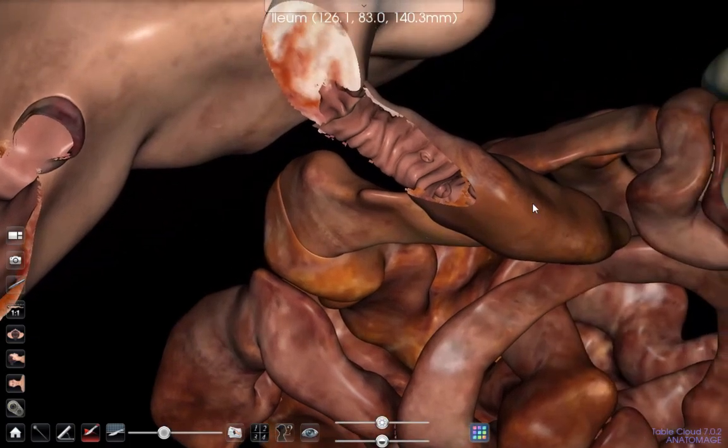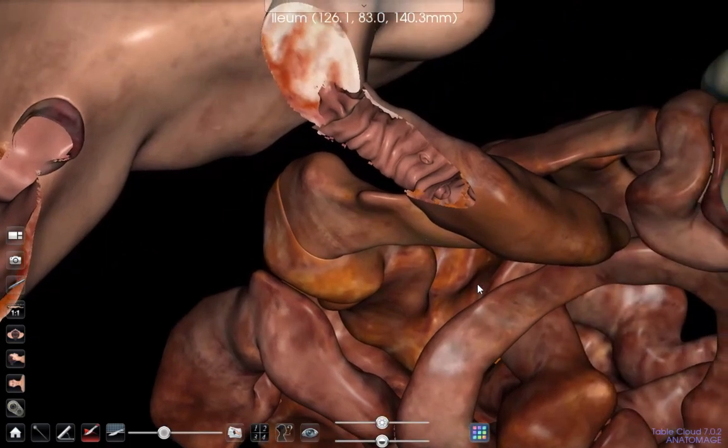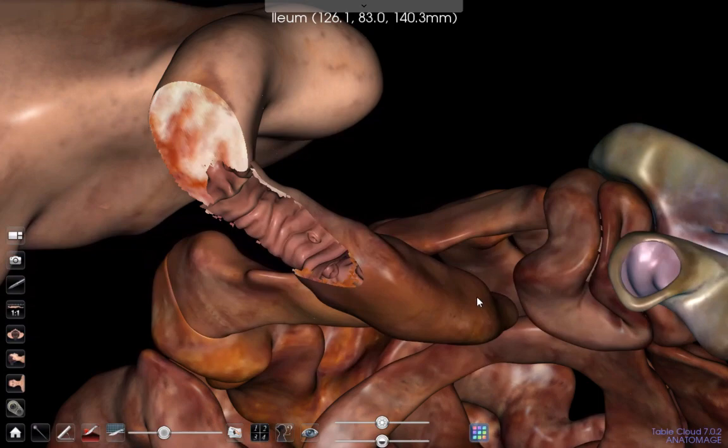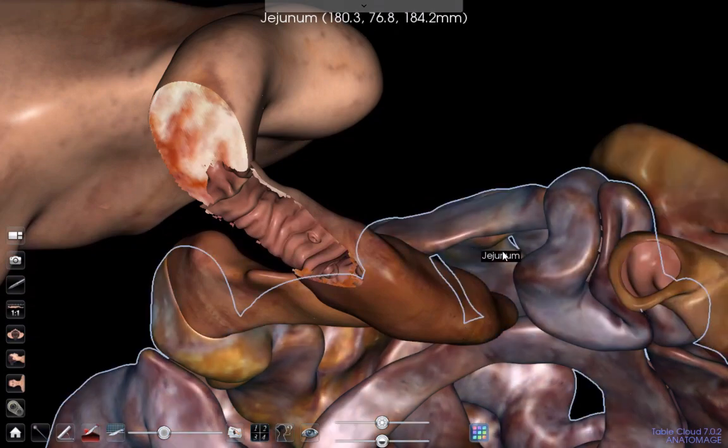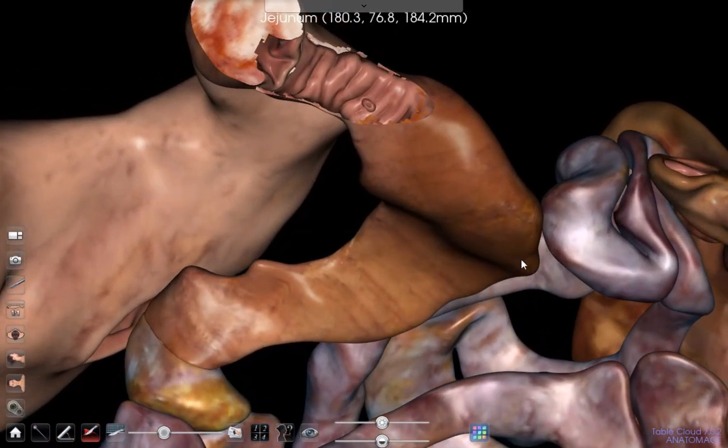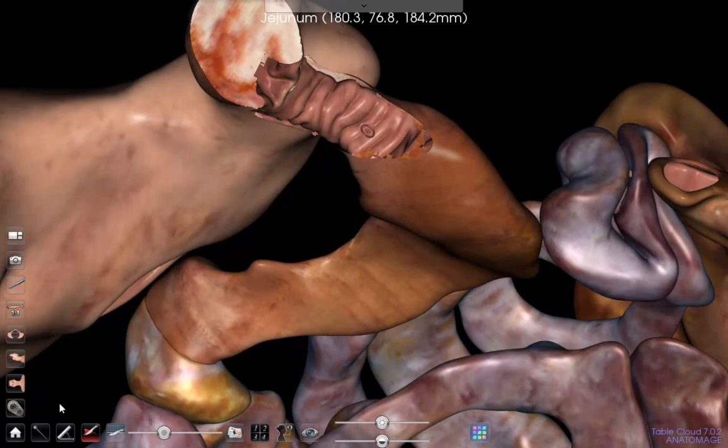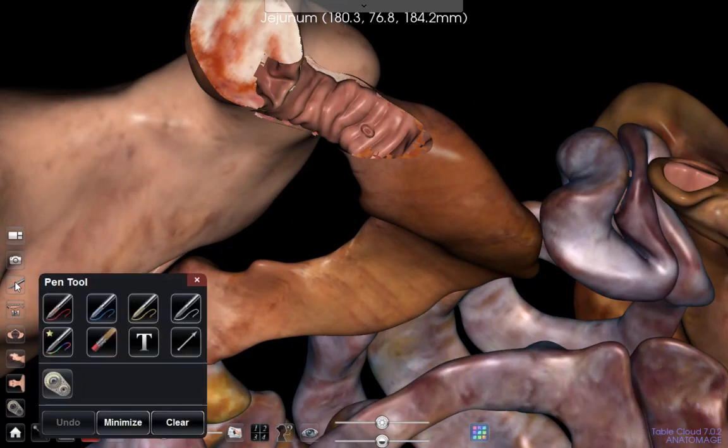But what I'd like to point out here are the circular folds on the inside of the duodenum, the plica circularis. And that's going to be these here.